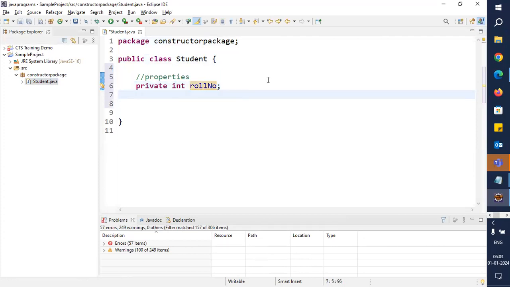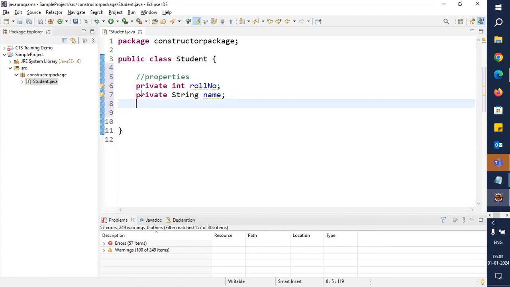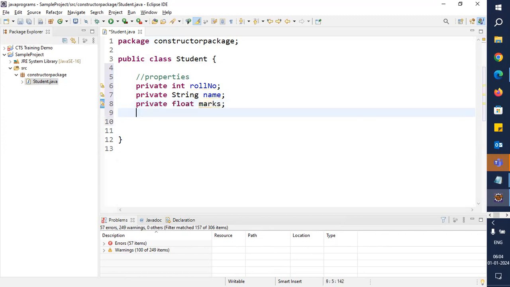Follow the naming conventions. The variable naming convention is lower camel case, so rollNumber. And next, private String name, that is student name, and private float marks.